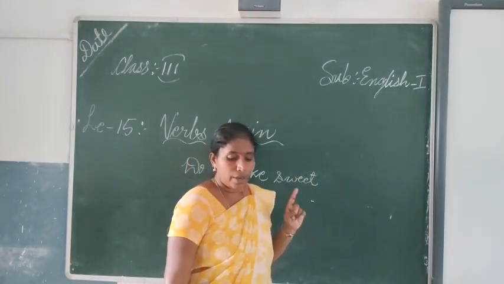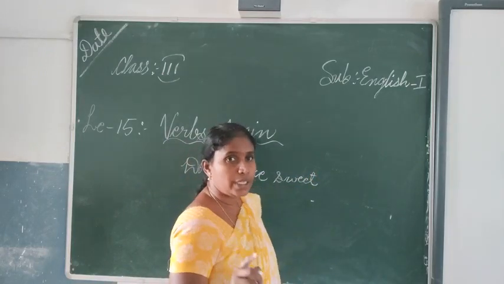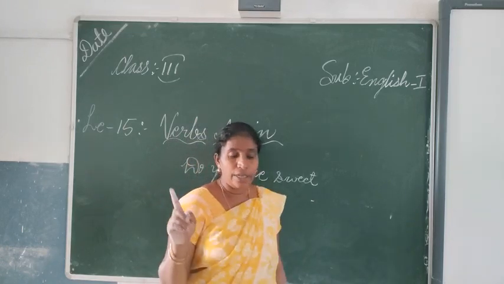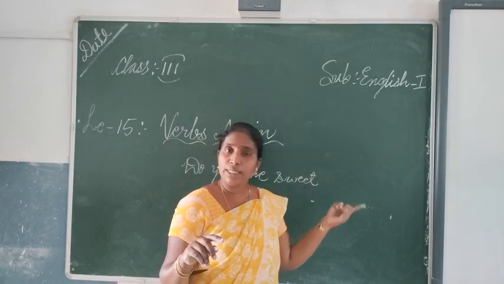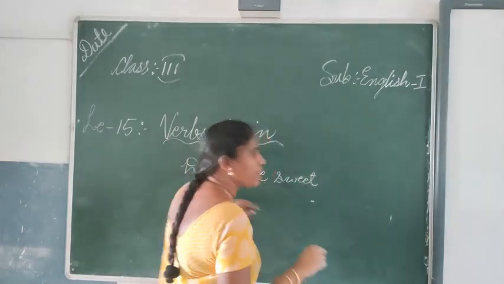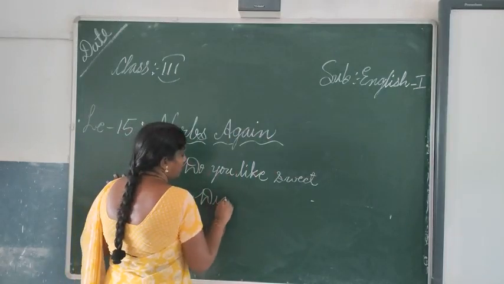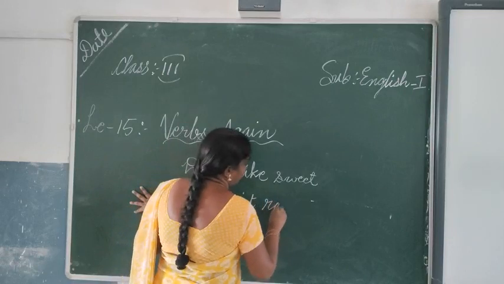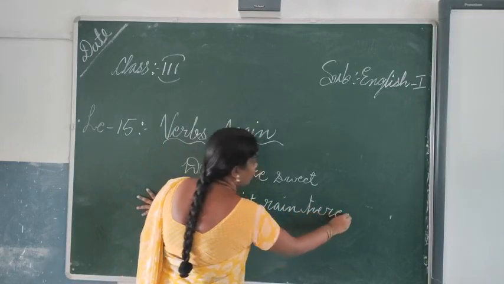Second one, dash it rain here. So it is there. So then what will you be using? Rain here. And does you can use. So this question is asked before. So what do you have to ask? Does it rain here? No. Did it rain here? So the word did will be used. Did it rain? In past tense you are asking. Did it rain here? You were not there, so you ask.